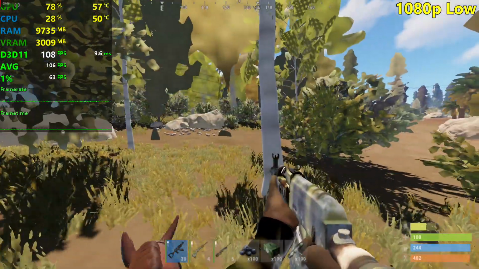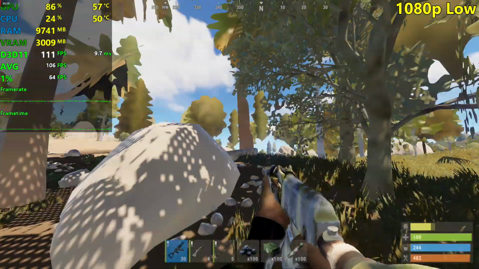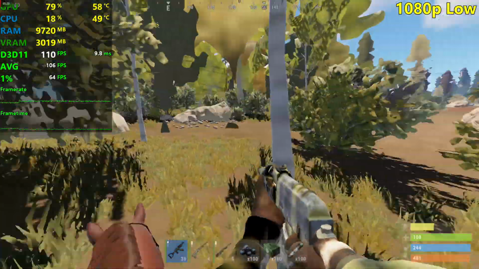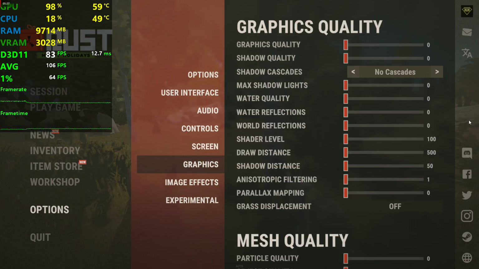Okay, so that's probably pretty much it for low settings. We are seeing a CPU bottleneck here, with the GPU usage ranging from 70 to 90% most of the time. We got 106 FPS on average, 64 FPS 1% low. So if you want to experience Rust like this for some reason, you can definitely use an RX 570 to do that. Right now, let's do medium settings, which is graphical quality on 3, and it didn't crash, so that's good.